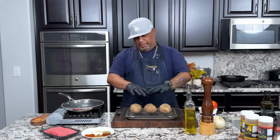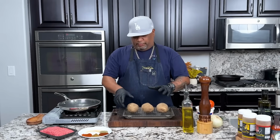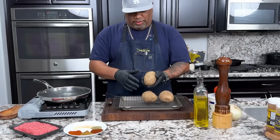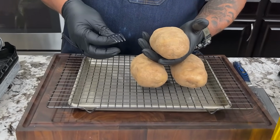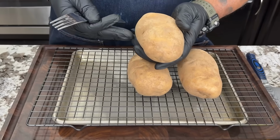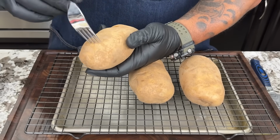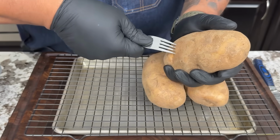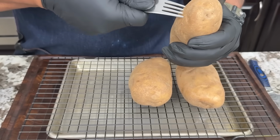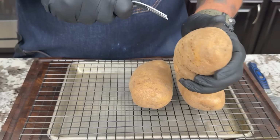Okay, so you can see I didn't clear my workstation off, right? Come on in here. This right here is going to be key. I've already washed and cleaned these, right? So this is what we're getting ready to do. I'm getting ready to take a fork, because when I put them in the oven, we want to get these soft enough so that we can open this and break all of that potato inside of here down, right? So you want to go ahead and just get yourself a fork and make some stabs like this on the top, right? This is just to let the steam out, folks.